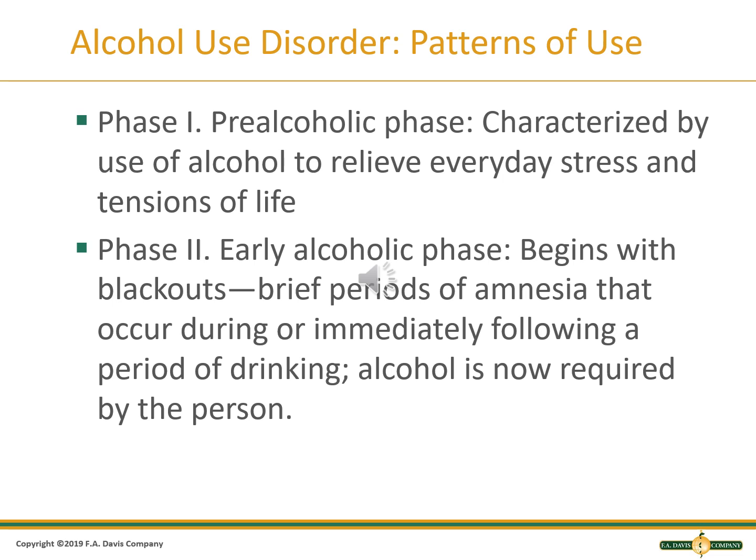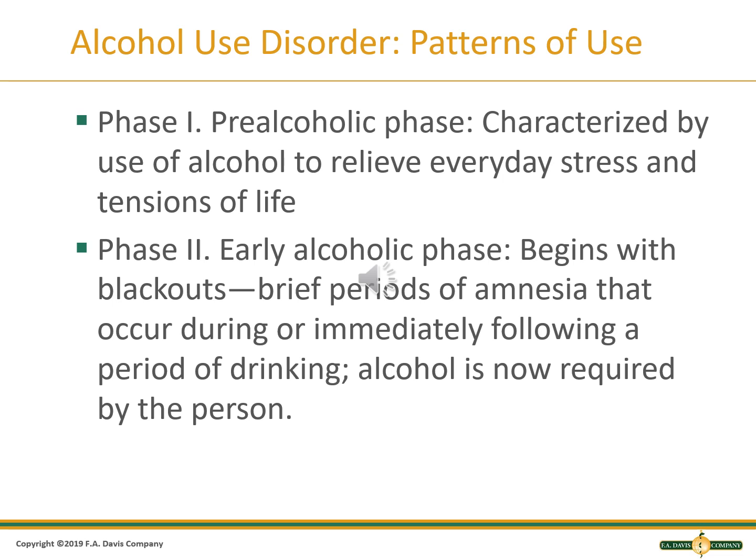Alcohol has a depressive effect on the central nervous system, resulting in behavioral and mood changes. We have 4 different phases, and we'll go over those in the next 2 slides. First phase is our pre-alcoholic phase. This phase is when alcohol is used to relieve everyday stress and tension of life. The thing is, with this phase, tolerance starts to develop and the amount required starts to steadily increase.